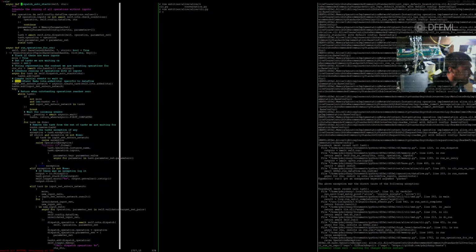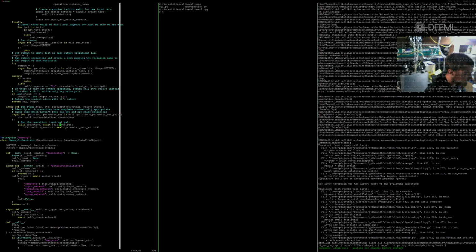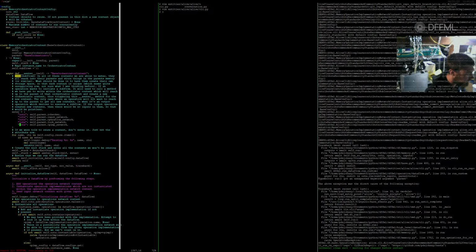So dispatch auto starts. Okay. CTX dispatch. Okay, where's the right place for this? Self ICTX and CTX dispatch. CTX, what is that? And CTX is the op-amp network.